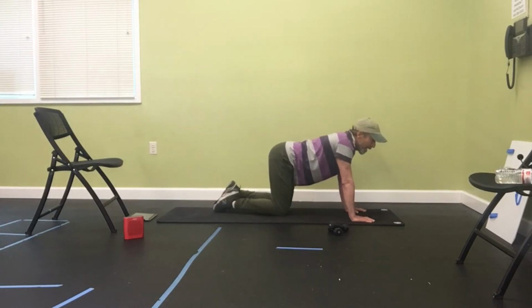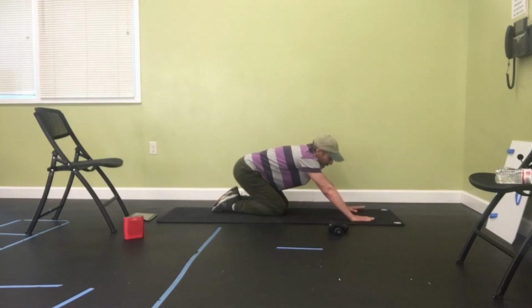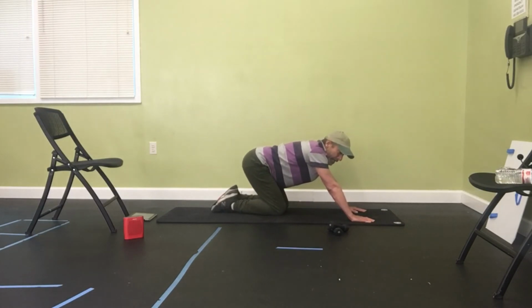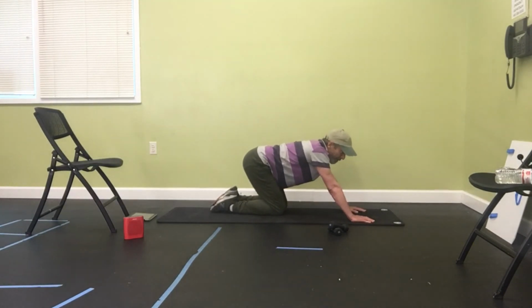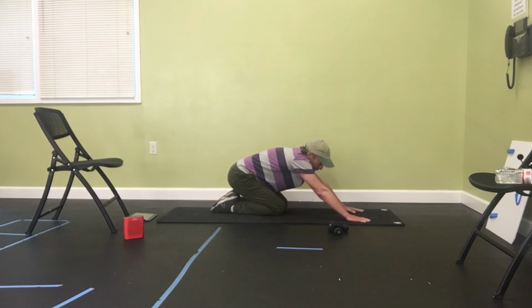Let's push all the way back. Push back, push back, push back. Back up on all fours. Let's do that again. Push back. Push back. And up on all fours. And one more time. Let's push back. All the way back. Push back a little farther. Go back a little farther. Come on back. Still on those heels, if you can.